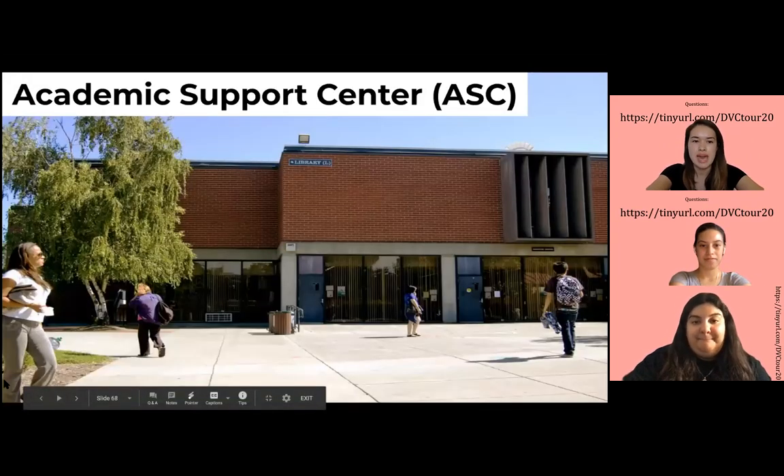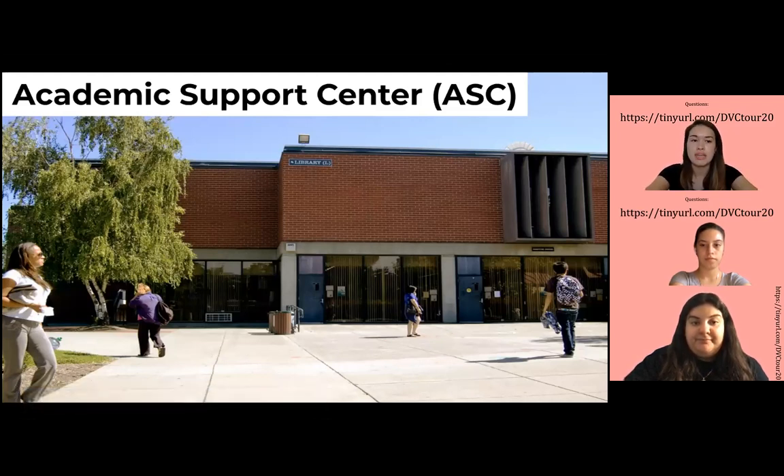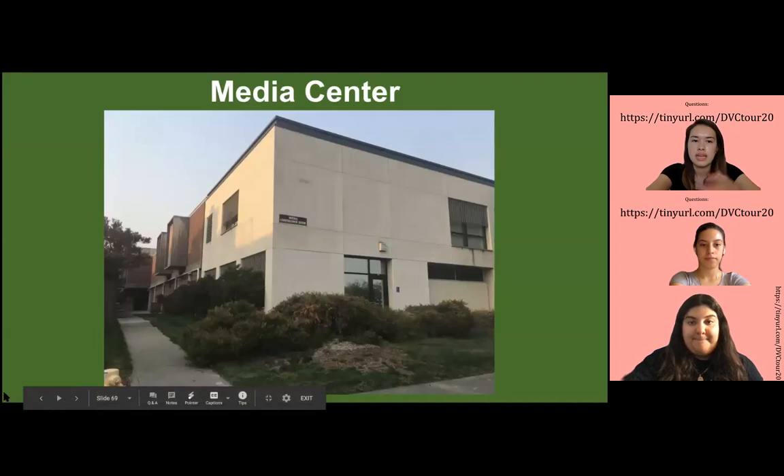On the first floor, we have the Academic Support Center, shortened to ASC. The Academic Support Center is the place where it offers computers and tutors in various school subjects. We also have the Learning Center, but ASC is where you can get tutoring for many subjects. I personally attended there when I was taking a public speaking class — my professor gave extra credit for attending tutoring. But you should be utilizing tutoring not just to get extra credit, but because it really helps your academic excellence.